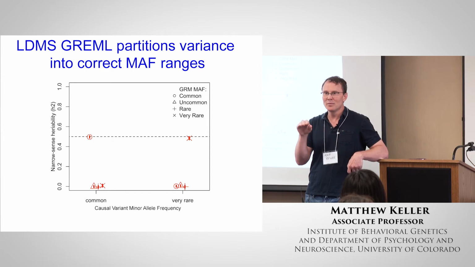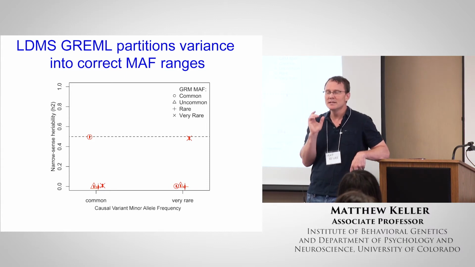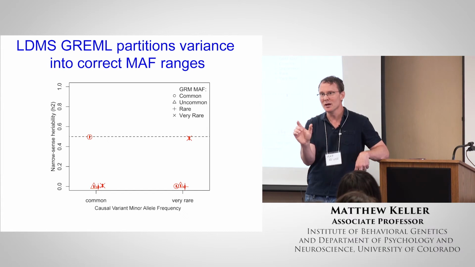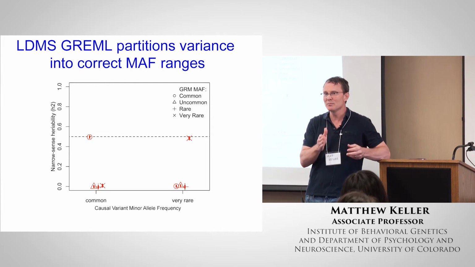And Speed and Balding are really trying to, wow, I've got to think about this camera being on. I have no problem with Speed and Balding, by the way. I think they're fantastic. This is how science works, right? But I disagree with the way that they're going about this, because they're trying to use a single GRM, and they're really hoping that nature works the way they're weighting the GRM. And if that isn't the case, they're going to get biases, and we've demonstrated the biases can be pretty big. I think a better approach is to partition by GRMs.